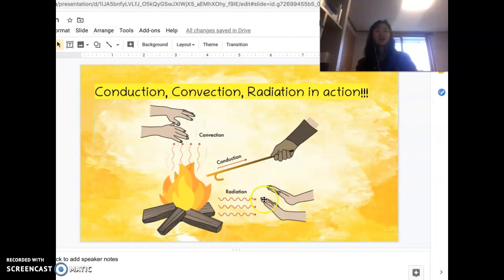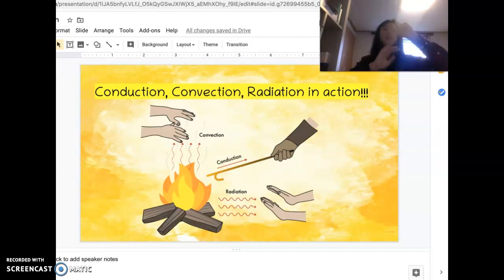And we can see conduction, convection, and radiation in action in a campfire. How? Conduction is happening here. Convection is happening with the circulation, and radiation, of course, you're not touching the fire, but you're still getting the heat. As you can see in the conduction process, the heat is gradually moving throughout the matter, right? It starts to vibrate faster and then the heat transfers.